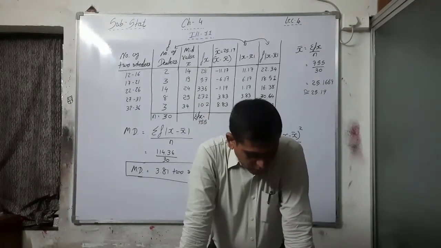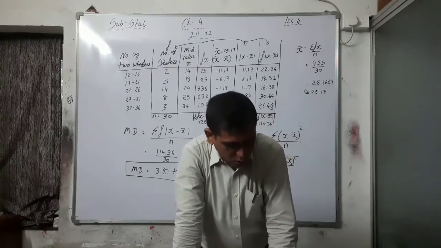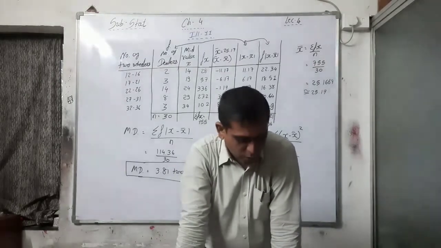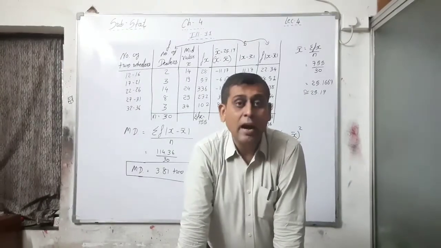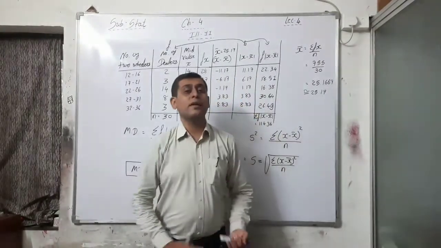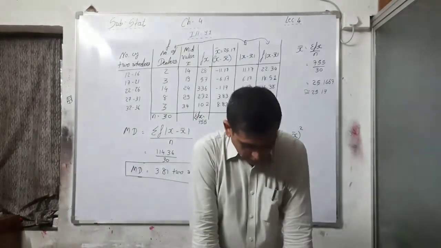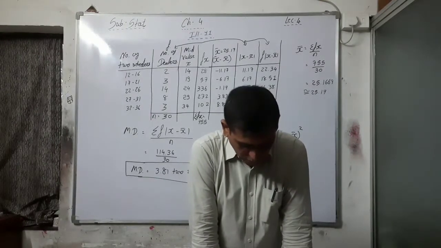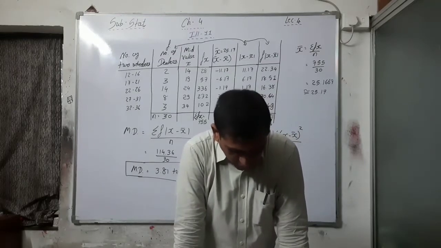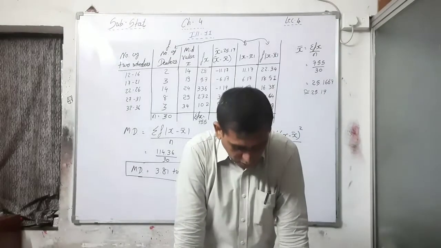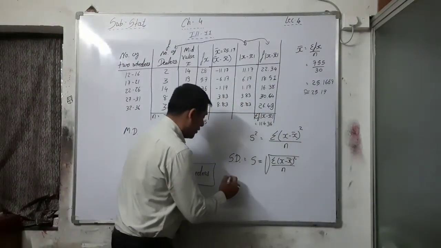After the mean, standard deviation is another very useful measure which gives information about the values of the observations of a population. Mean is a very important measurement, and after that the important measurement is standard deviation. Note that the standard deviation is an absolute measure of dispersion. If the standard deviation is divided by the mean of the data, we get its relative measure of dispersion, called the coefficient of standard deviation.